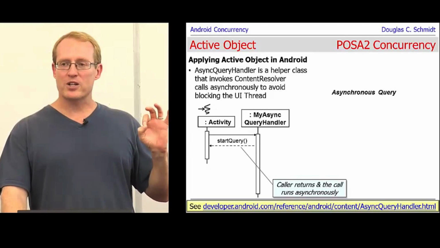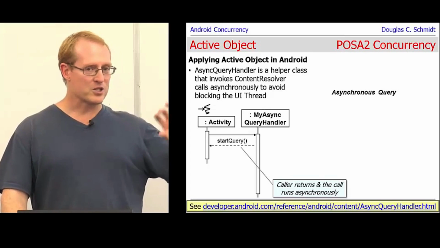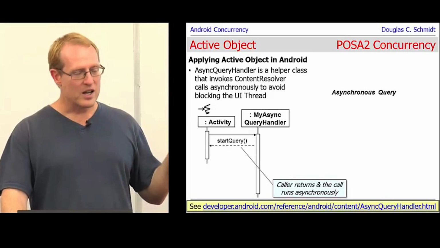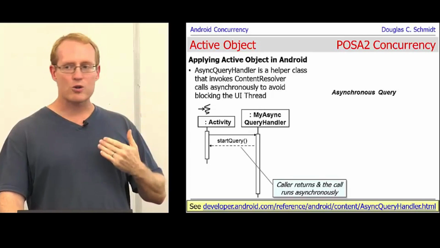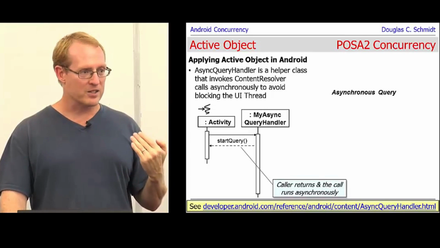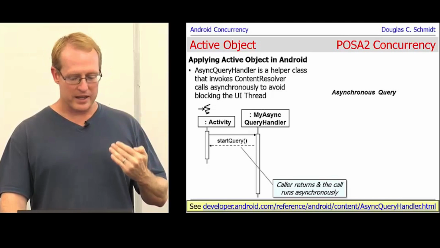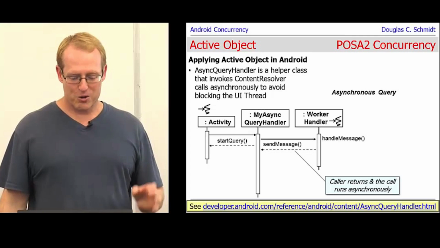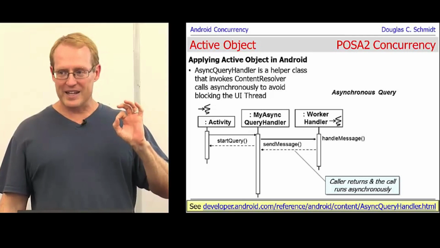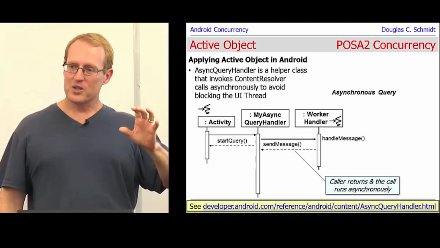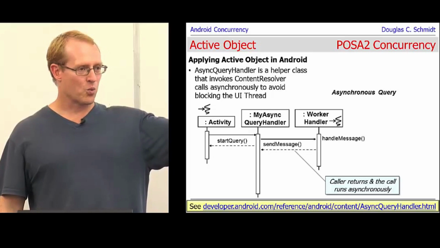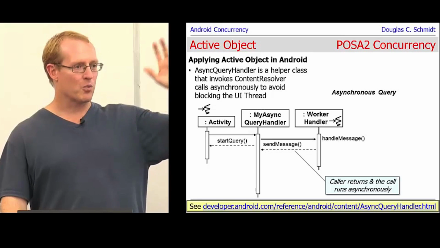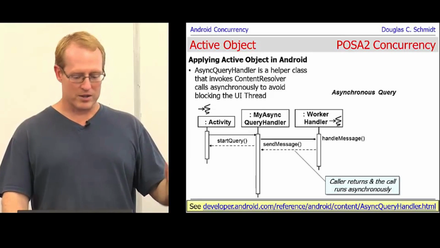And you do an operation with a name like start query, start insert, start delete, and so on. And start goes ahead and kicks things off, but it returns right away. It doesn't block. It's async. It starts things off and returns immediately. What happens is that the start query method creates a message, and it does a send message to a worker thread. It's a worker handler that's running in the background. So it's a background thread that's started up when the whole thing starts, and it continuously runs.